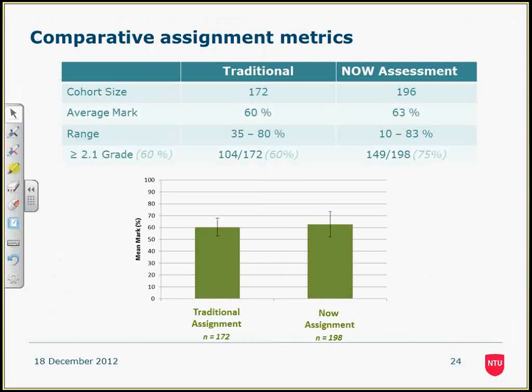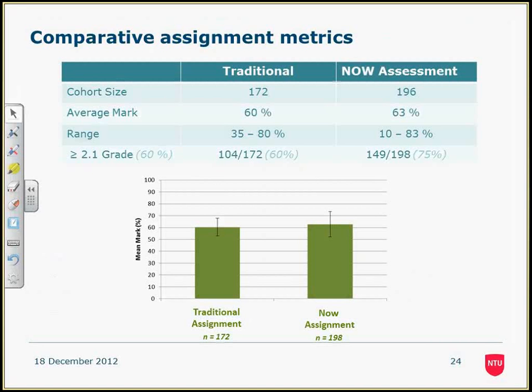And I guess this is probably the interesting data that we got from it. What I did was I did a comparison. So this is a comparison from 2 years ago, where they did the traditional method, where they were producing these laboratory reports of varying sizes, compared to the Now assessment, with focused questions and a focused results section. And the results sort of align with each other.